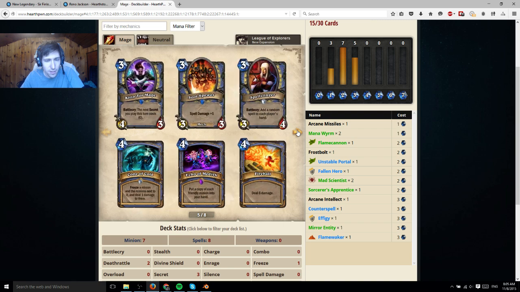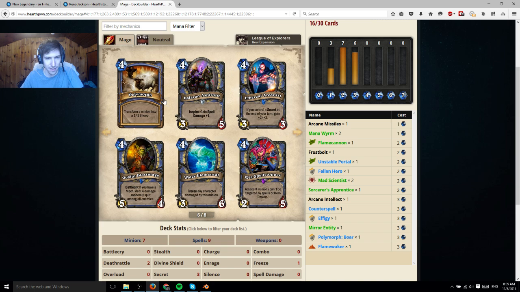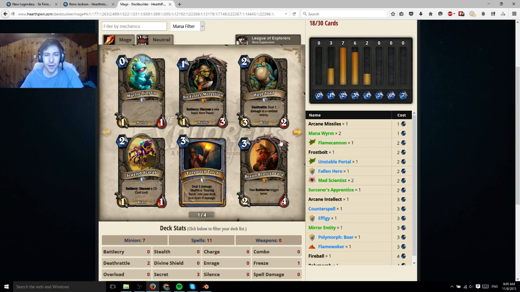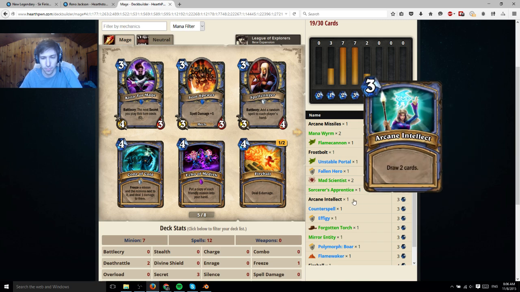And say you wanted to bring this into the late game, you could have 2 different types of polymorphs. You can have your Polymorph: Boar, and you can also have your regular Polymorph. And of course, being a mage deck, you need the Fireball. League of Explorers added in a new card, Forgotten Torch, which is kind of like a Fireball. It's deal 3 damage for 3 mana, and then shuffle a Roaring Torch into your deck, and that deals 6 damage for 3 mana, which makes Forgotten Torch pretty reasonable. Kind of on par with Fireball, a little bit different in how it works though, but pretty good for control decks, seems like.